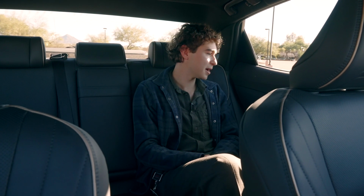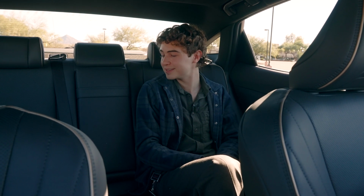Flat black everywhere. Plain door panels, but I mean, the heated seats are awesome, and I would say definitely make up for it. So I would have no problem just chilling in this, going on long road trips. But keep in mind that the seats are not for everybody, so go try it out for yourself. With that said, let's hop in and take this for a test drive.